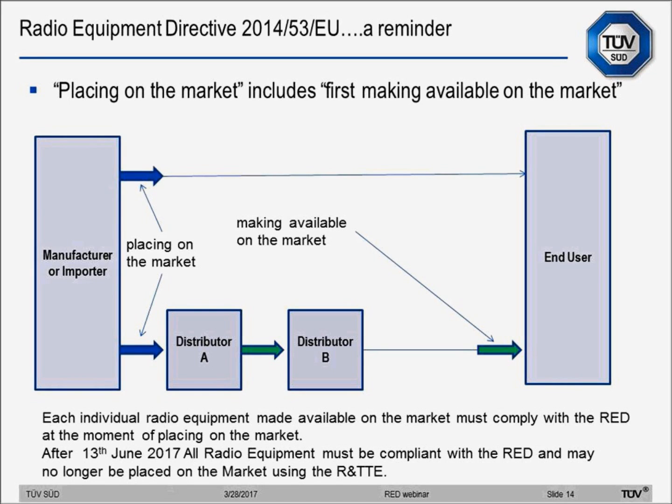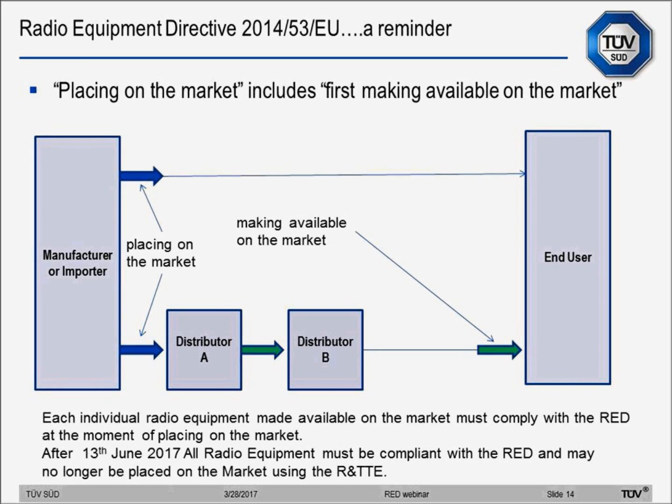Important terminology in the RED is the concept of placing on the market, which includes first making available on the market. There is also the concept of putting into service, which means the first use of the radio equipment in the Union by its end user. Each individual radio equipment made available on the market must comply with the RED at the moment of placing on the market. From the 13th of June 2017 onwards, all radio equipment must be compliant with the RED and may no longer be placed on the market using the R&TTE directive.